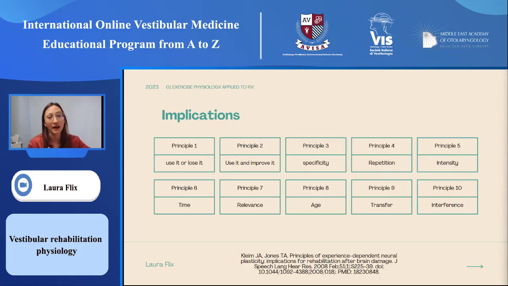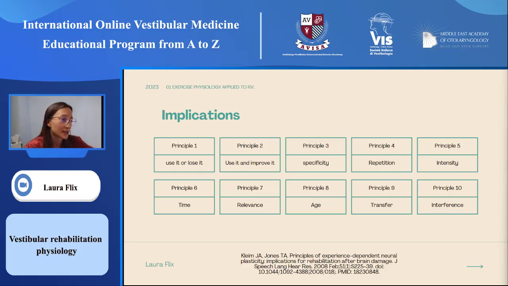We should repeat the exercise to make those changes long term, as we said before. And it will be very interesting in rehabilitation to repeat exercises for a long time, no? Then we pass to principle 5, intensity. We need exercises that are intense enough, as we said before, to make those changes, no? And besides all of this, principle 6 is that we need time. If we don't have time, it will be difficult to make those changes. Even if we have the perfect stimulus once, we will need time, weeks, months even, to make those changes appear, no? Specifically if we are searching for those changes to be maintained in the long term.